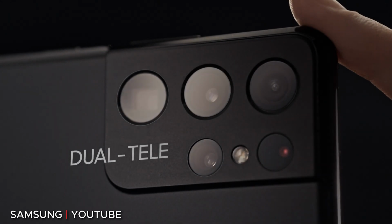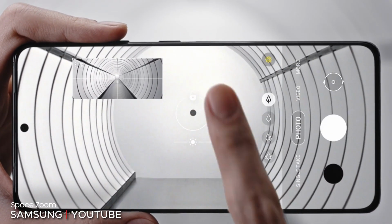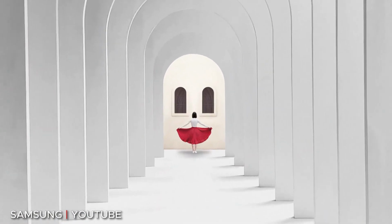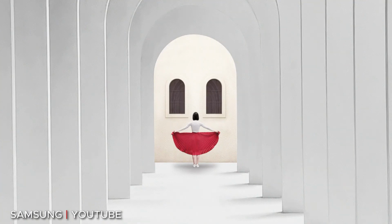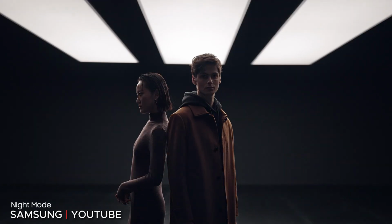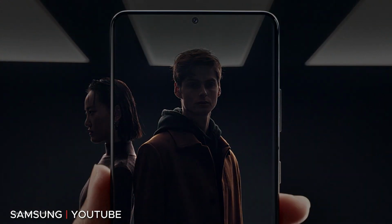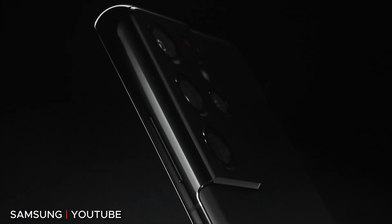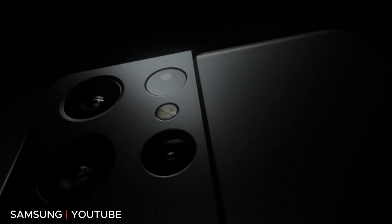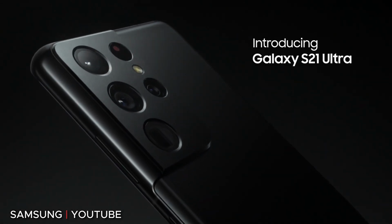The other big thing with these phones is the cameras. Samsung went all out on all three models, but specifically on the Ultra. The Ultra features one of the best smartphone cameras, if not the best smartphone camera that you're going to find. It has a 108 megapixel main lens. It has multiple telephoto lenses. It has an ultra wide lens for getting macro shots. I mean, it does everything. It has up to 10 times optical zoom, which Samsung managed to squeeze in spite of the phone's back not being that much thicker than other phones. I mean, it is a little chunky, but it's not unreasonably big.